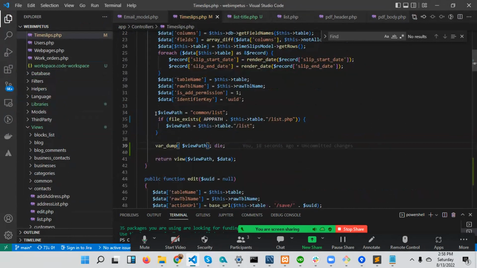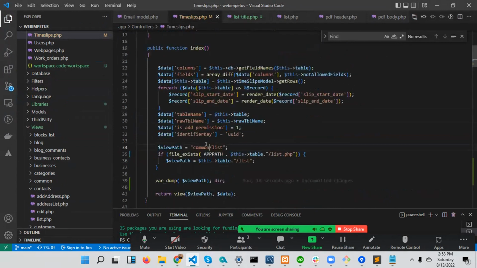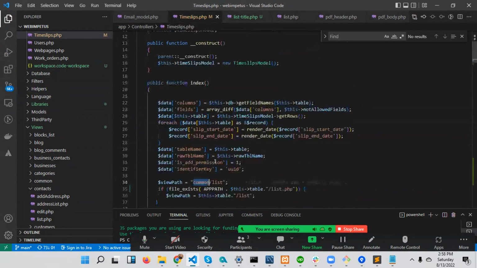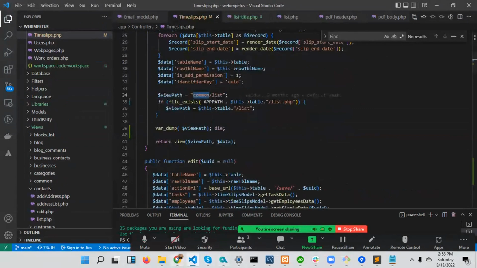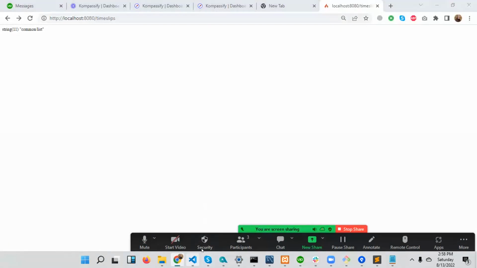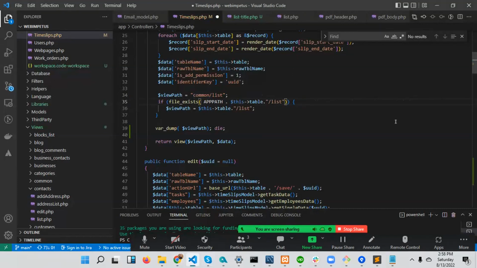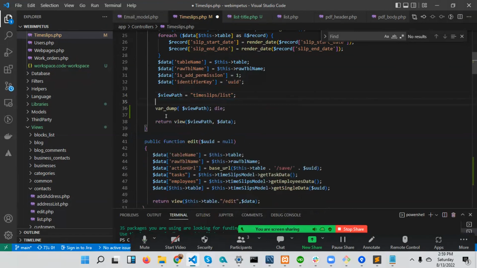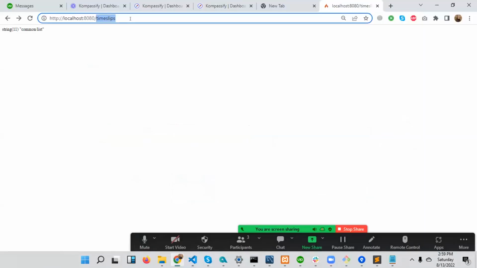Line 34, .php at the end. Oh, if the file exists, we are overriding this to this file. So replacing common, but don't we need .php at the end of line 34? Yes. I think here we also don't need the extension. I think we are already overriding it, so this code is not needed for now.